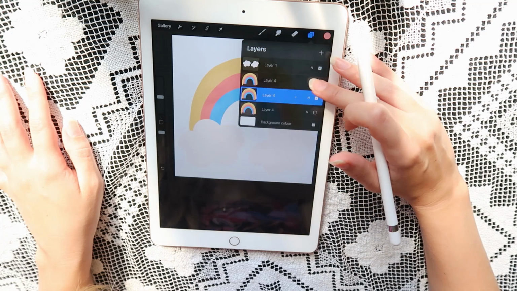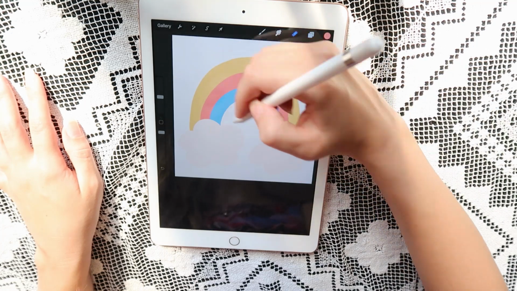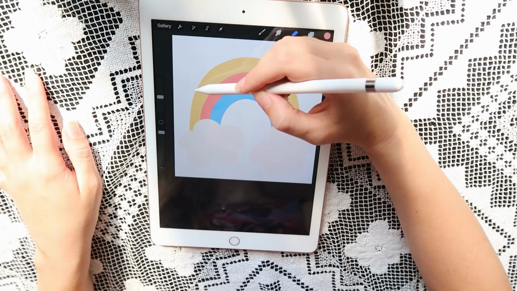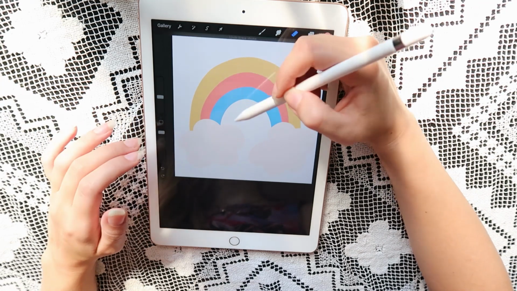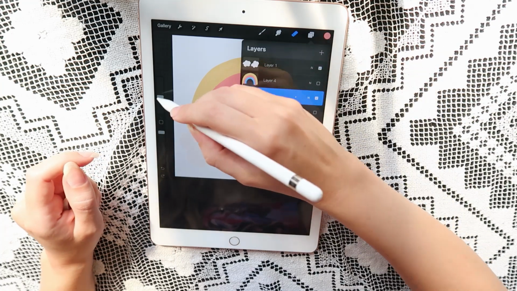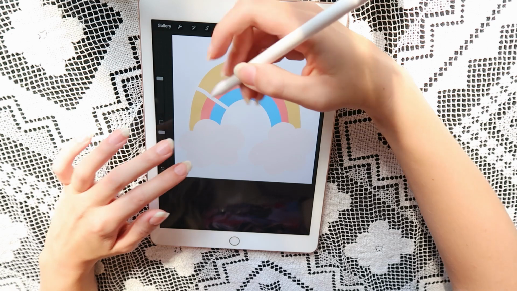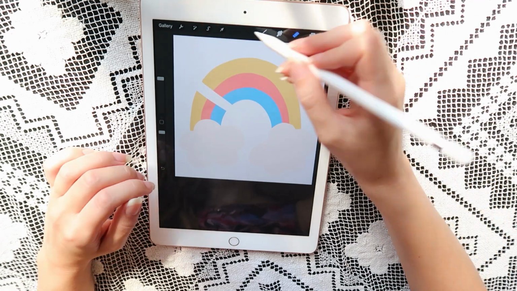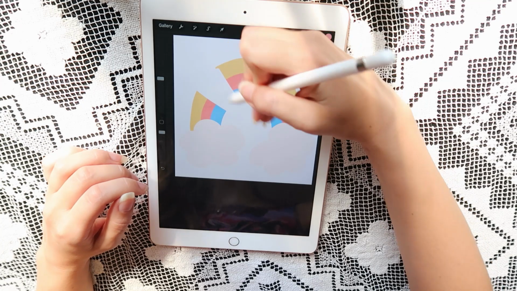So you want to think about how your rainbow is going to go. It first appears here. I can go here, so four times. I will first remove it from here, and you just need to erase all this.